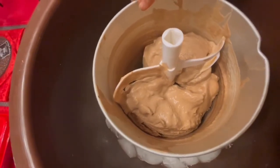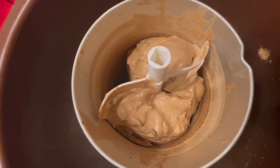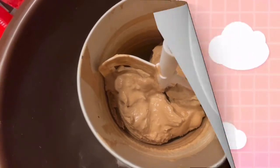I mean, keto chocolate ice cream. Wow. Let me taste.